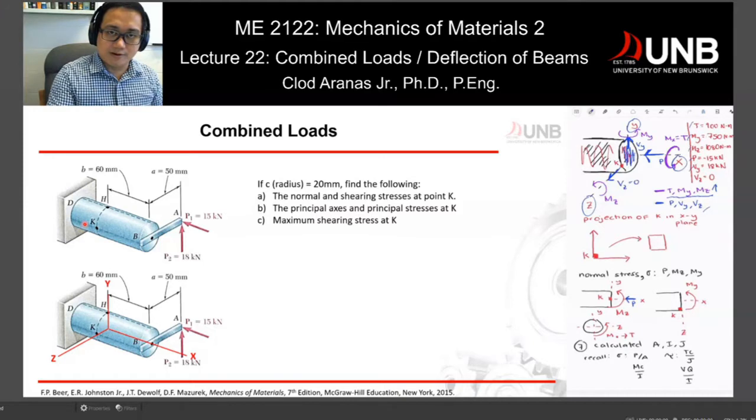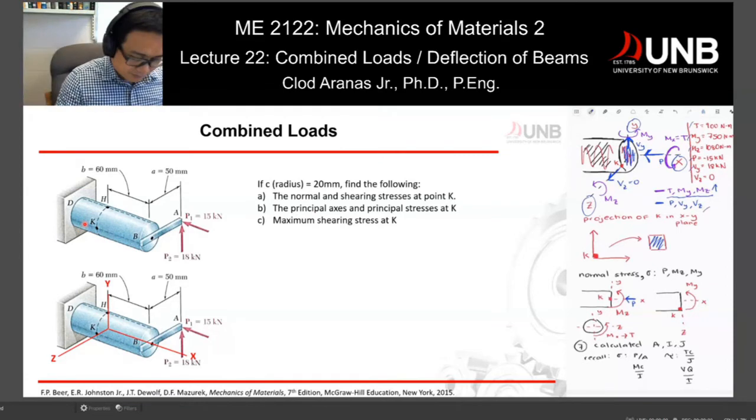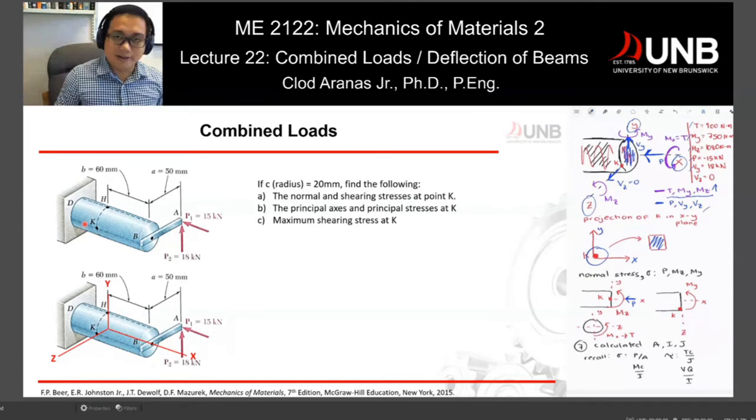Now, the question here is how can we determine if the moment applied generates a normal force or not. So let's look at this because we are particularly interested in point K. If we look at the projection of point K, so your point K is in the axis. I'm just looking, where's point K? This is X and Y. So this would be your point K, and that's X and Y axis.